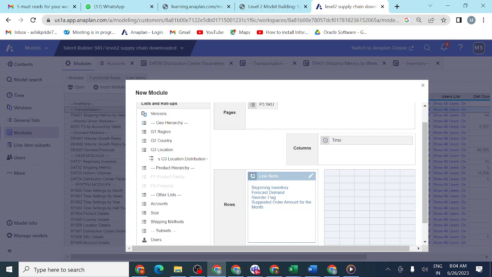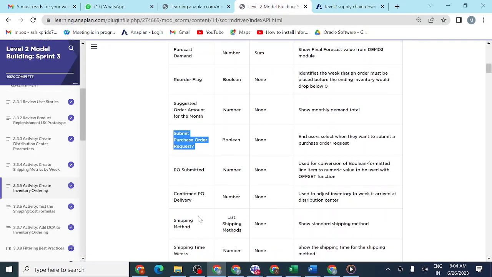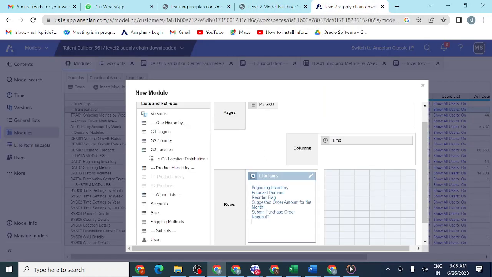submit purchase order request. Purchasing order submitted. So whenever a submit request is raised, then the purchasing order needs to be submitted.